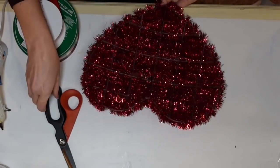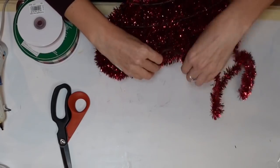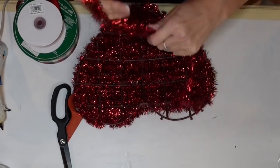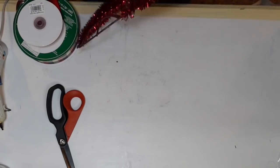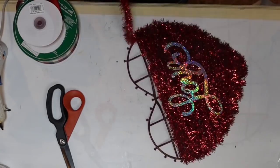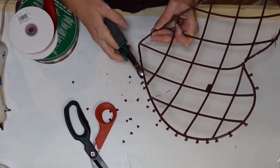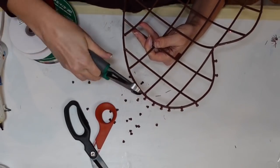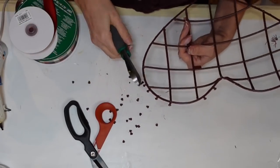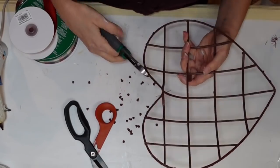So the first thing I'm doing is identifying where the end of this tinsel is, and I am just going to take it completely off of my heart, just unraveling it, and I will go ahead and save that for another project in the future. And then I'm coming in and cutting off all of these little nubs that are surrounding the frame. That was what they used to help secure all of that tinsel on there, and we won't need that for this project.